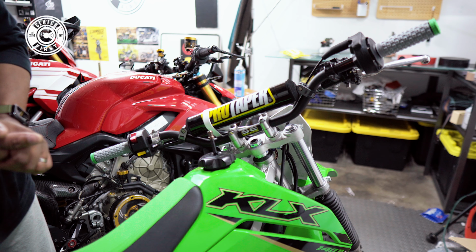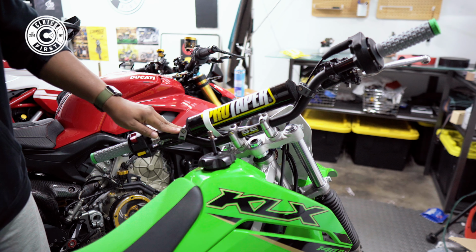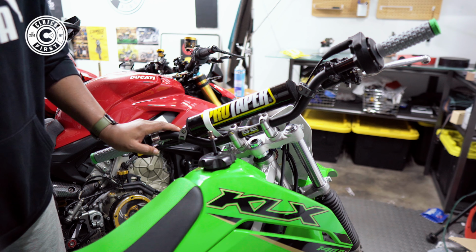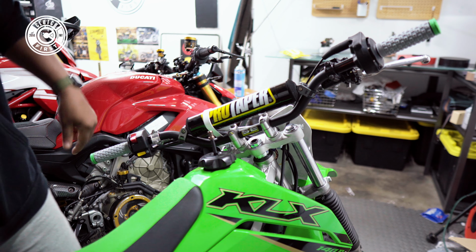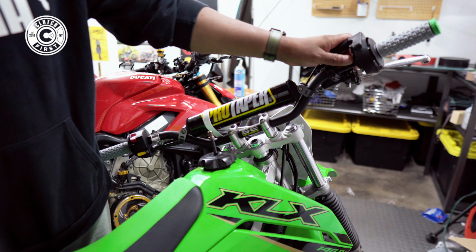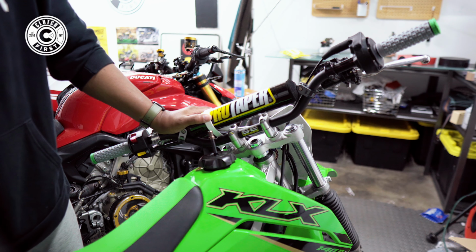Just to do a quick little recap, we got ourselves a new breather hose right here and Pro Taper bars, which is a lot nicer for what I'm doing, which is wheelie practice, Pro Taper grips, which the other ones are beaten to death. And also I did a new throttle tube, a smoother action one by Pro Taper as well. Very excited to getting back on the bike and practice.